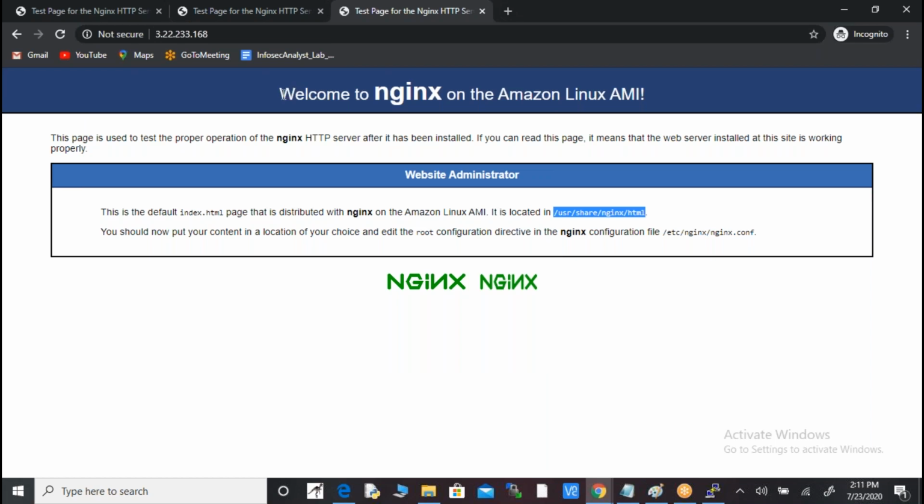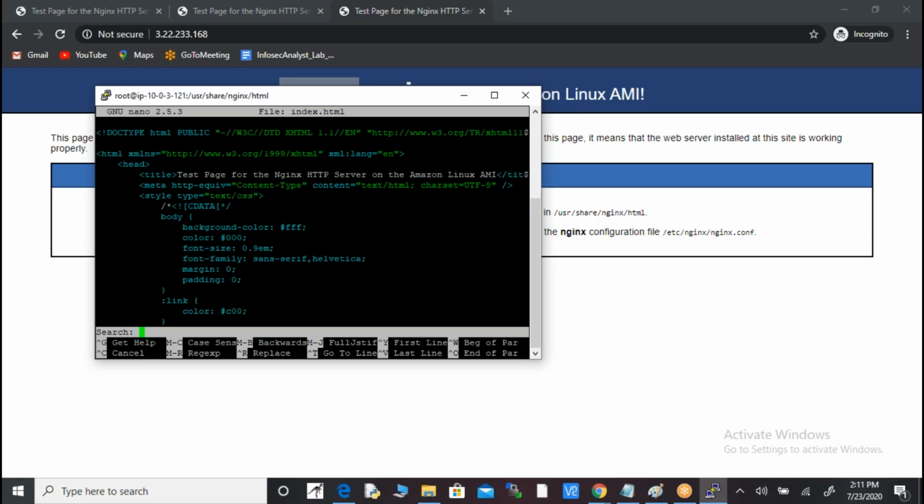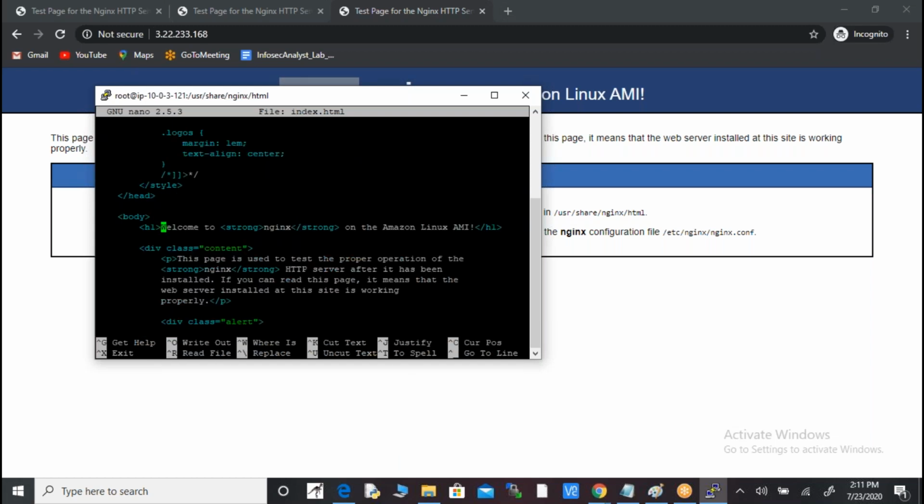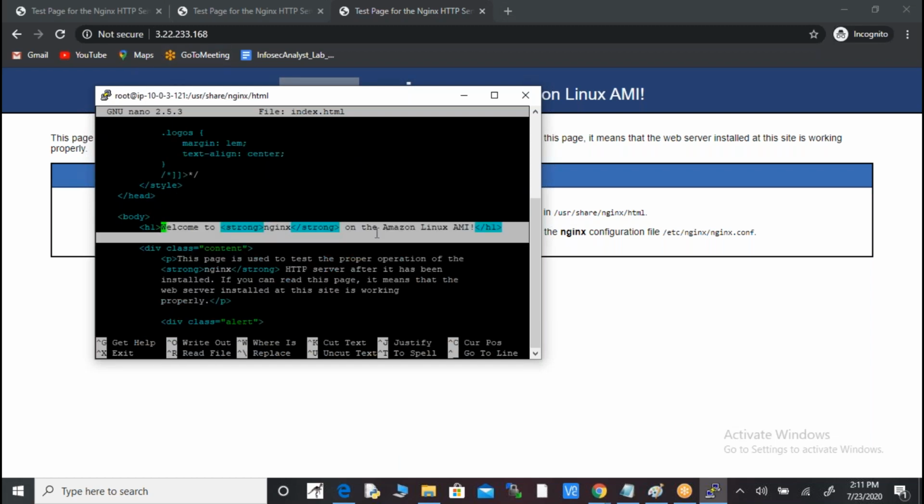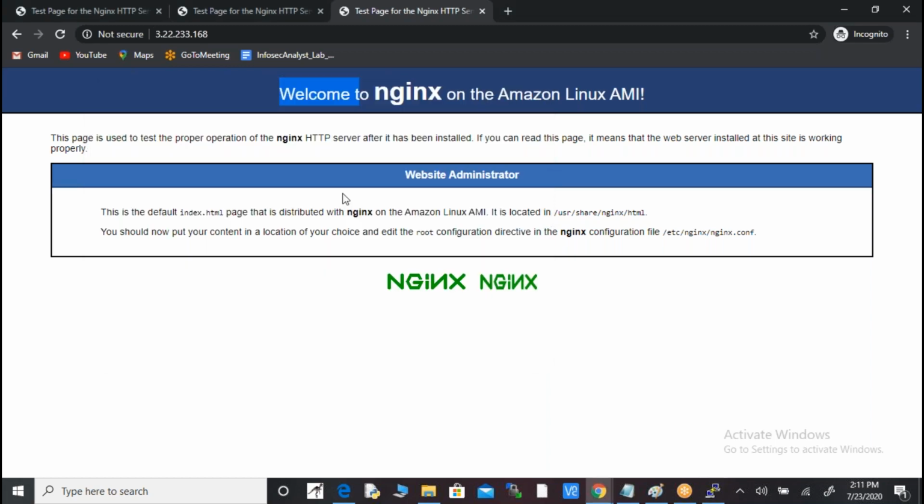We will search for this header, which starts with the word welcome. Enter. So this line is the header line, Welcome to Nginx on the Amazon Linux. This content and this header are both the same, right?